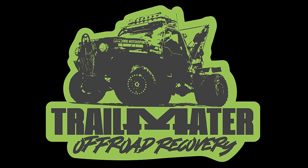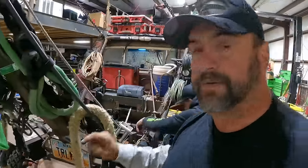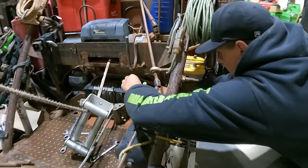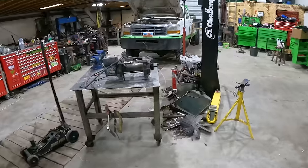Okay, so it is Monday morning. Sean ran the truck last week, and he said that this winch wasn't engaging. The main boom winch wasn't engaging. So we think the gear stripped out inside there, so Mike's pulling that apart. I already popped our spare apart over here.